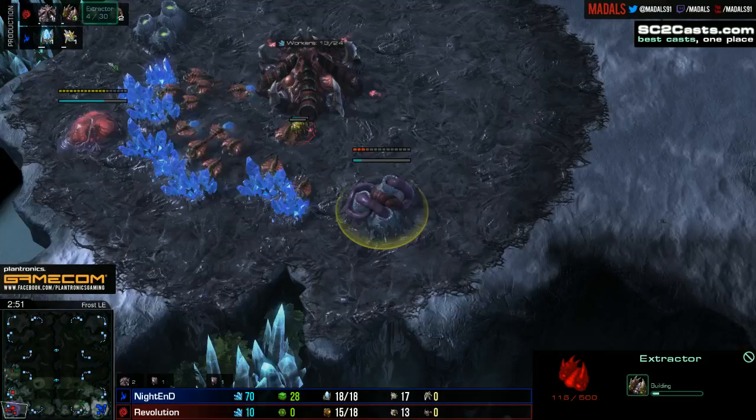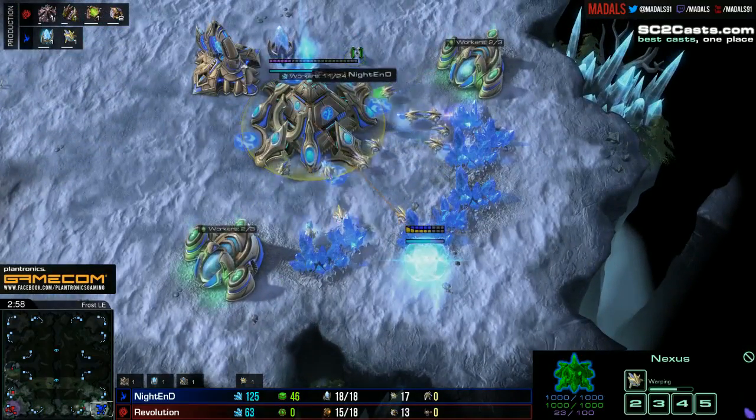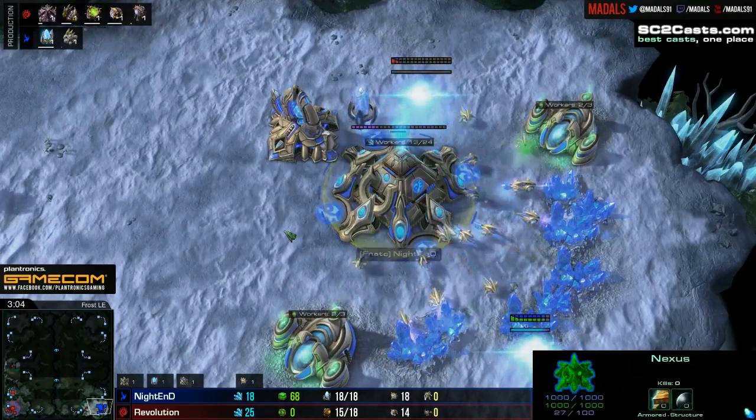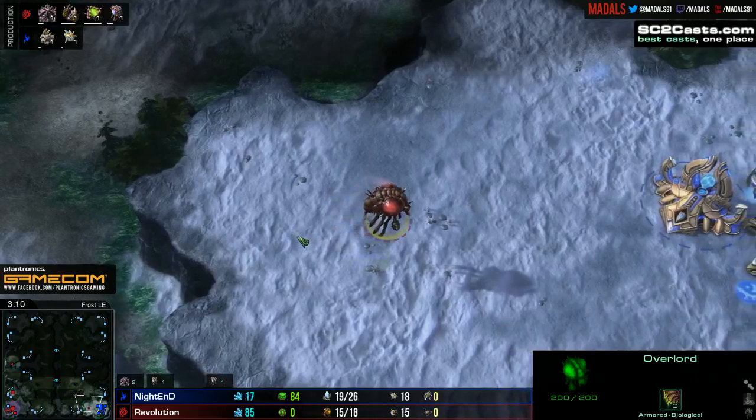But that's cool. Revolution, busy getting down his gas. Meanwhile, over at NightEnD's side, he's just going about the standard stuff. 2 probes in gas. Going to start up the cybernetics core, and once that's done, a mothership core and also a stalker going to get played out onto the field.